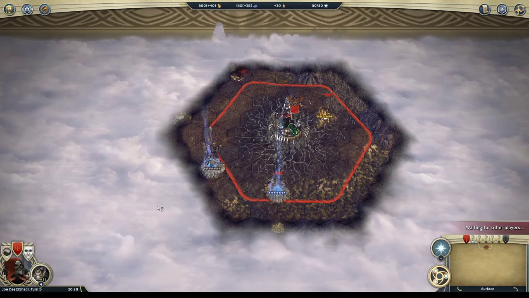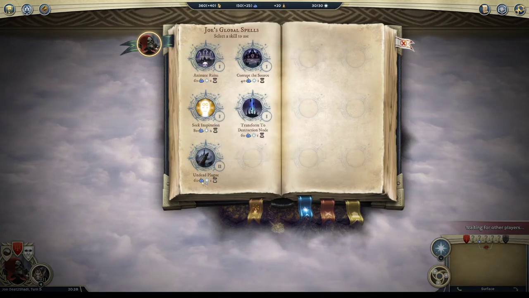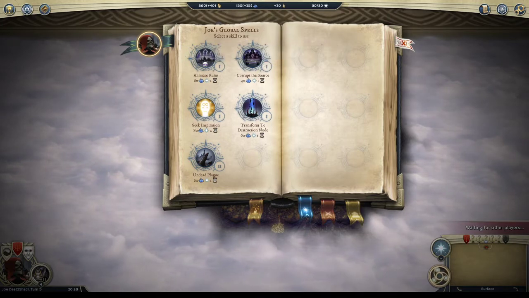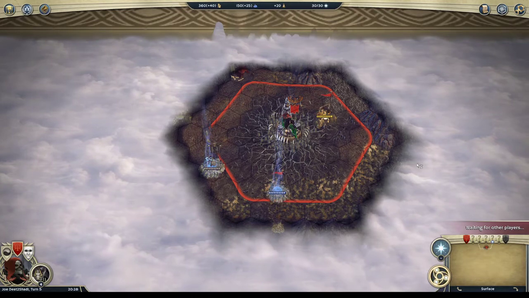It also helps with Undead Plague. Actually, it would be nice to get up to 60. Same with this as well. So actually, if I could get up to 60 casting points, that might be a nice threshold. But I definitely have to prioritize.